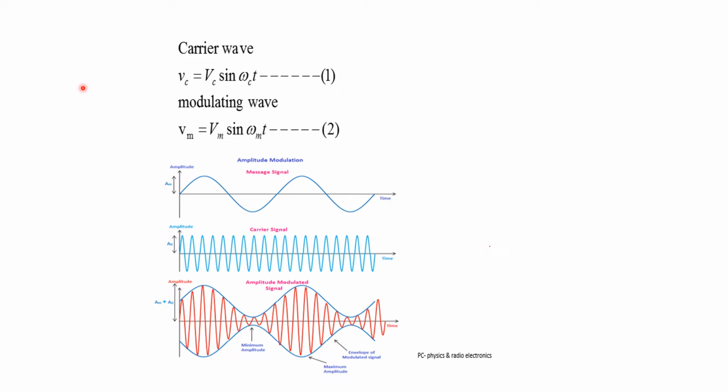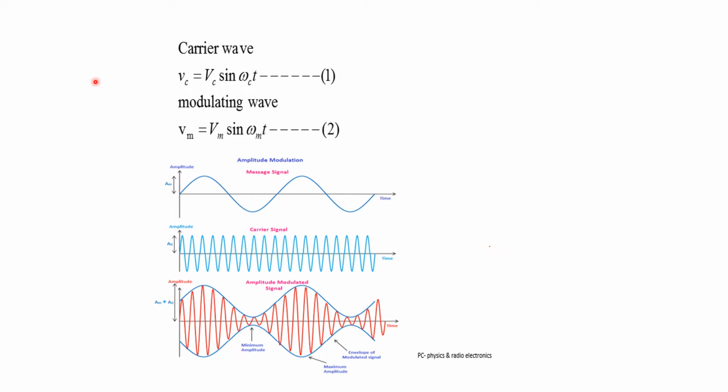As I had earlier discussed in my previous lecture, modulation is an essential part of the communication process. Presently, we are considering the propagation of audio signal. So, in the process of modulation, two important waves are there. The first is the modulating wave or the message signal, and the second is the carrier wave, which is a wave of comparatively higher frequency.